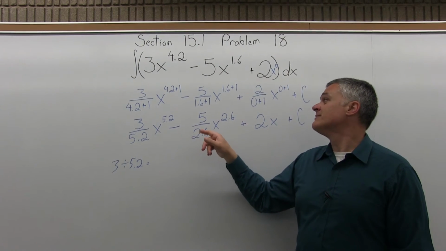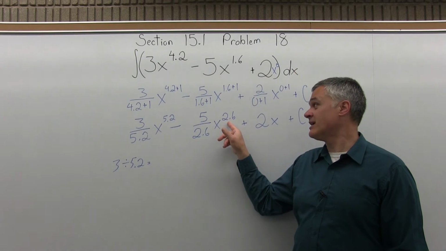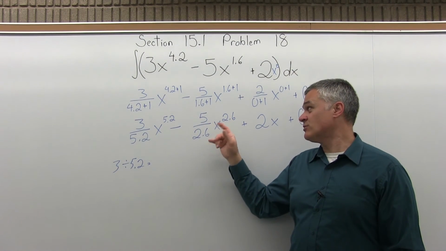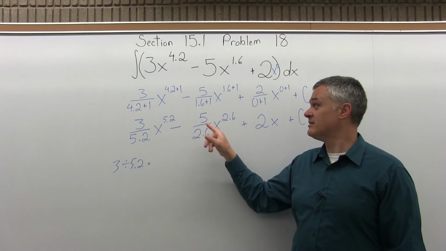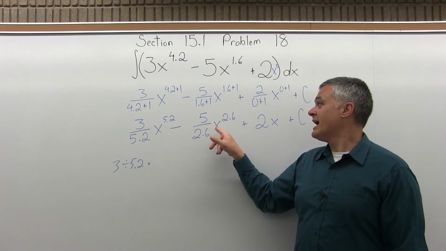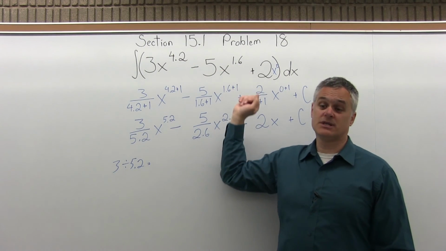Then minus, you have 5 over 2.6, x to the 2.6. Take the derivative of that. The 2.6 comes down times the number in front, which is 5 over 2.6. The 2.6's would cancel, leaving you with the 5 in front. That's negative. X to 1 less power, that 2.6 would drop down to a 1.6.